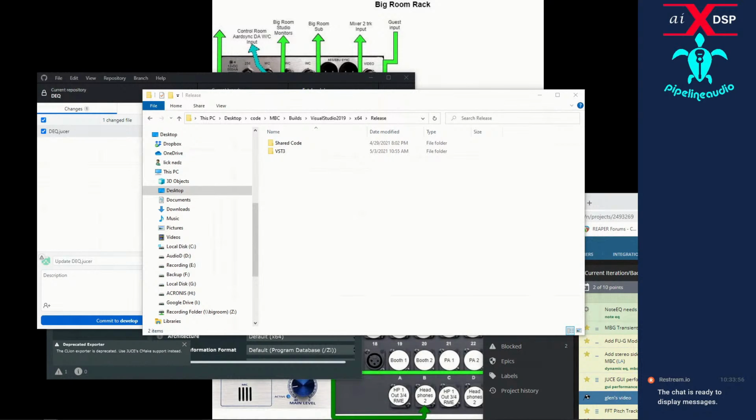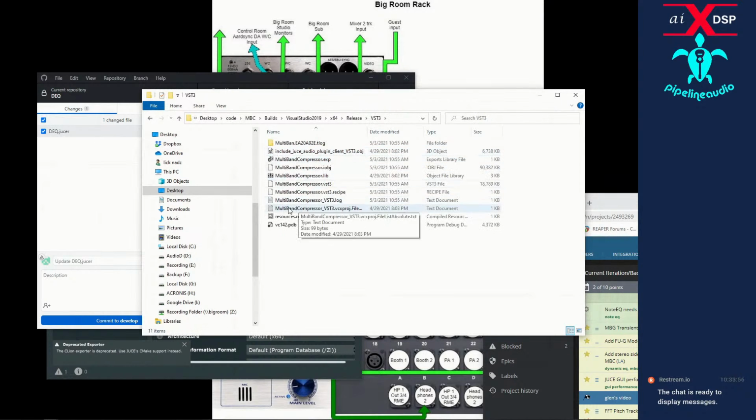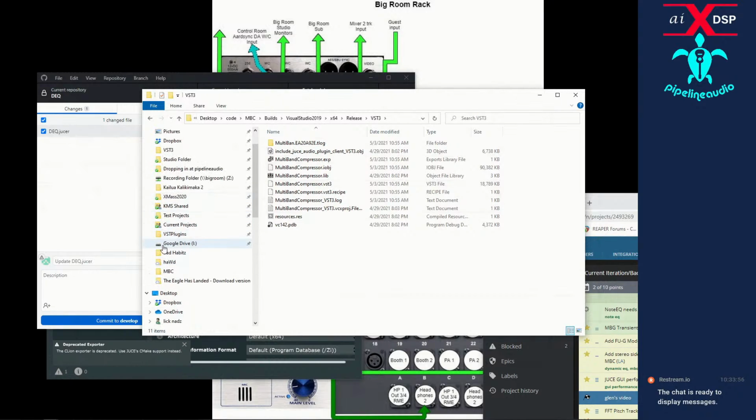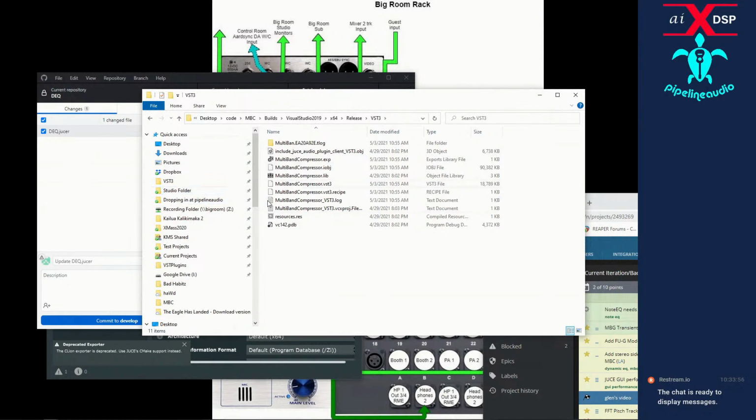Band compressor. Oh, you know what? I shouldn't mess with that. He can ask for it if he wants. VST3. I'm gonna move that into the VST3 folder. Hopefully that's the right one. I don't really like how these automatically change themselves.